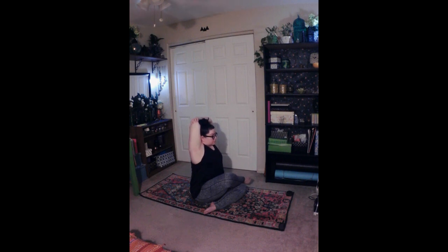Sweep the left arm down and behind your back so that the left elbow points down and your left hand meets your right. You can clasp your hands into a bear grip, or if your hands do not meet, you can use a strap to bridge the gap between your hands. Gaze forward and breathe slowly and deeply as you hold the pose. Then release the bind and lower your hands back down to the mat.